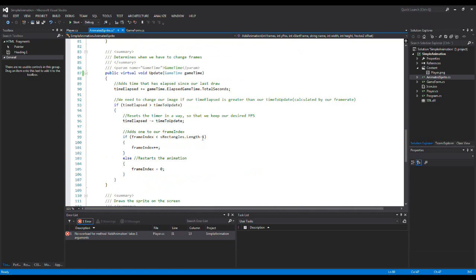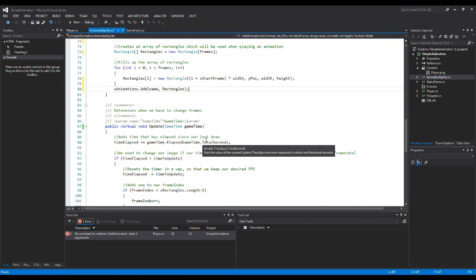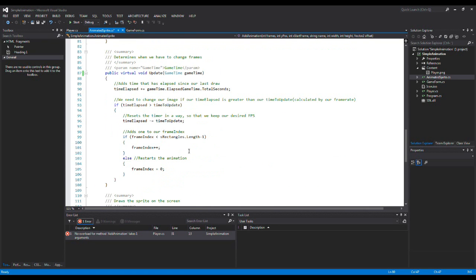So now we should change some code here where we are playing our animation, because we're still using the old array to play our animations, and we don't want to do that. We want to be able to use our new dictionary to play the animation in our update.